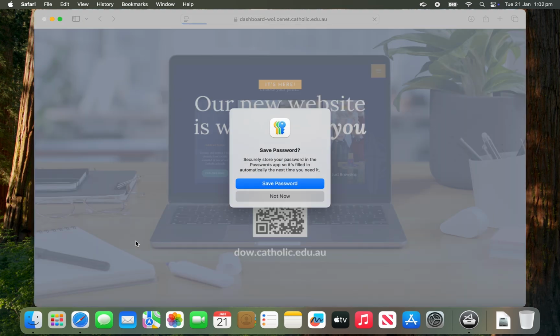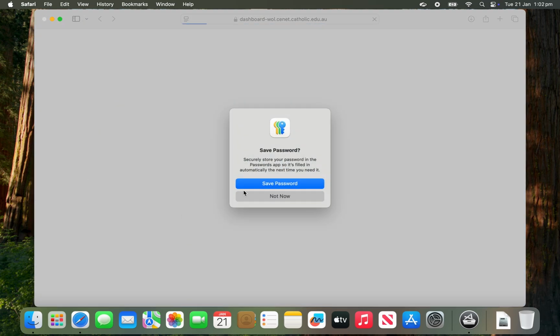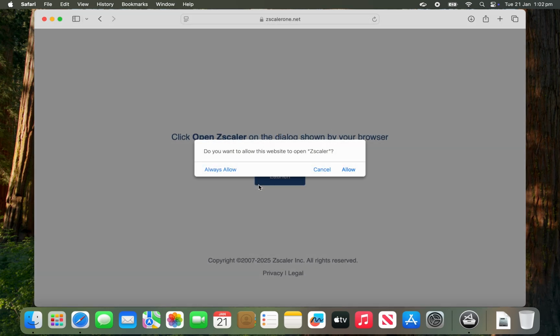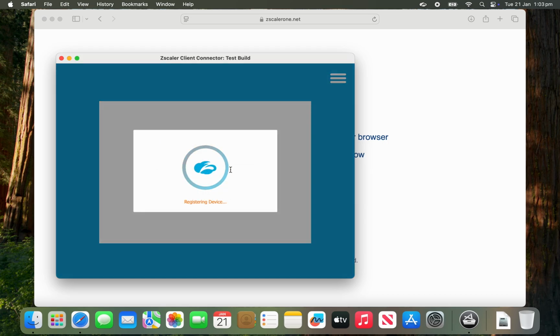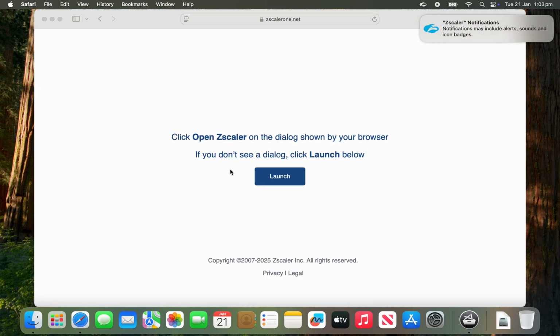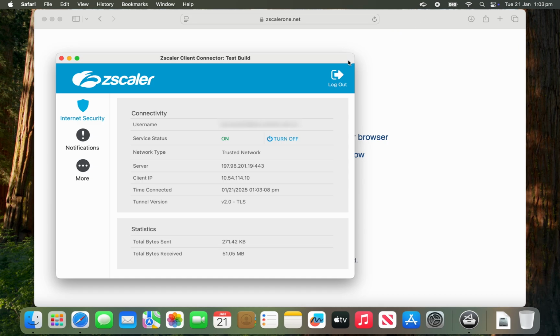You can save your password. Click Always Allow. The Zscaler window will disappear, it has gone to the menu bar. It may disappear, it will be doing an update, but it will reappear. Click the cloud icon on the menu bar, then click Open, to open Zscaler. You should see "on" in green writing if everything is working correctly.